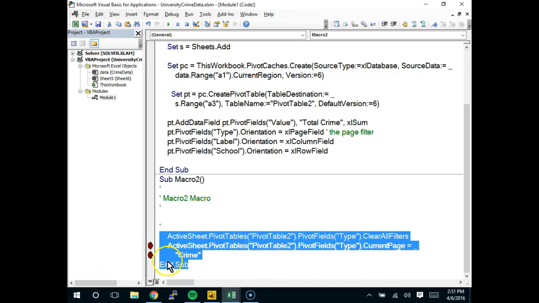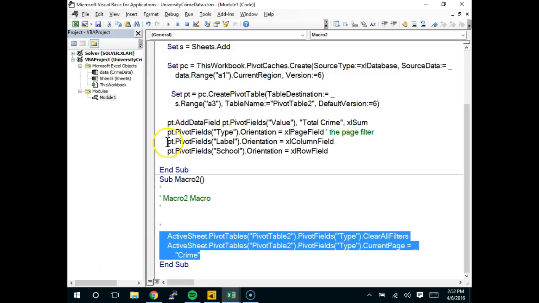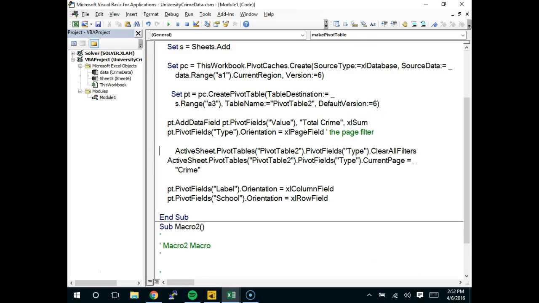And you're right. I think I do want to have that as part of the way my initial pivot table is created. And I will go ahead and do that right immediately when I set that page filter. So PT for my pivot table. Pivot fields type. I'll clear all filters. I don't really need to clear all the filters because I'm just creating it right now.